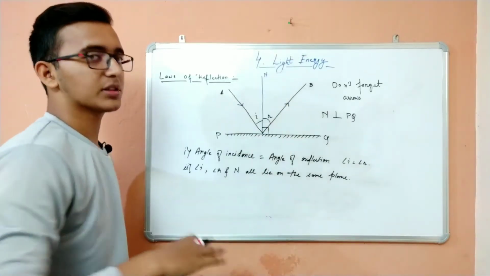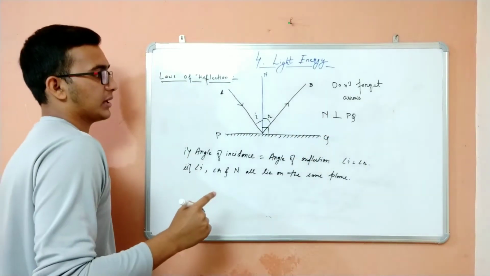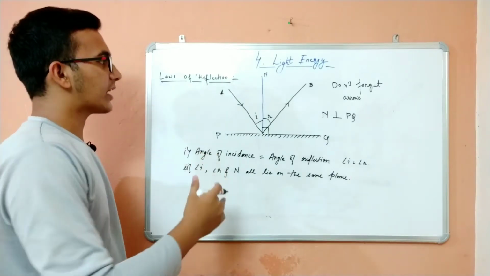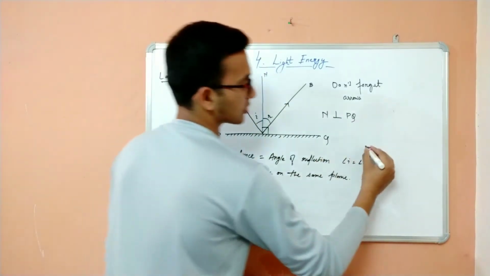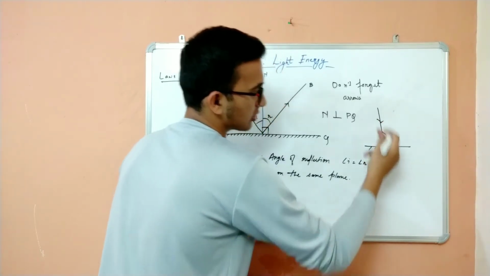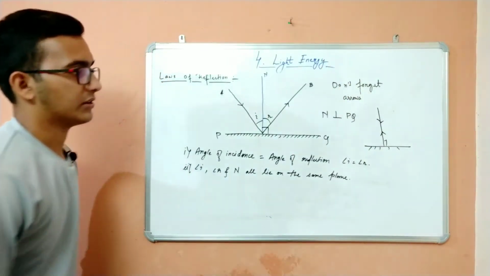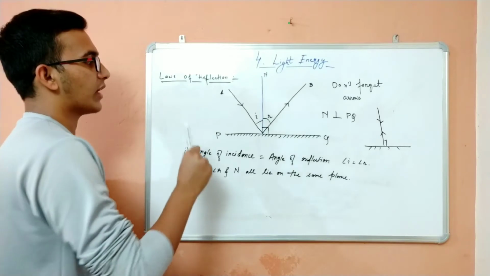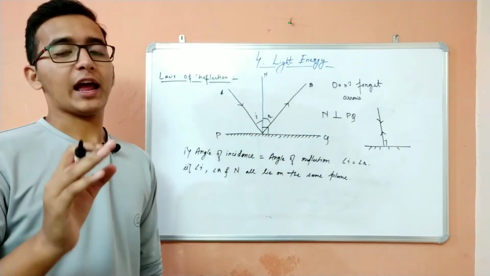In other types of mirrors, curved mirrors, things are different. You are not reading about that. So normal is always perpendicular to PQ, and you have to keep in mind that the incident ray and reflected ray can have different angles. If the incident ray is along the normal, totally at 90 degrees to the mirror, then the reflected ray will also be at 90 degrees. If anything passes straight along the normal, it will get reflected back in the same line, in the same direction. But if the ray of light is not passing through the normal, meaning it is not perpendicular to the mirror, that ray will reflect at a particular angle.